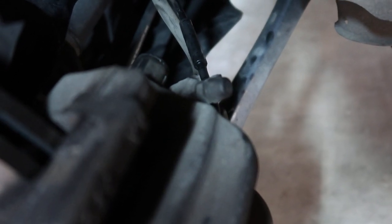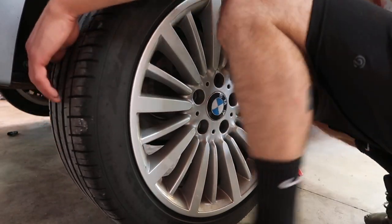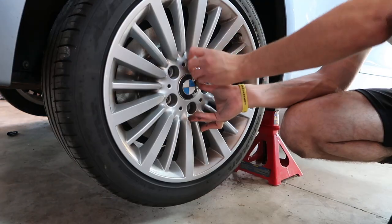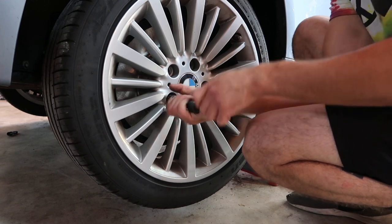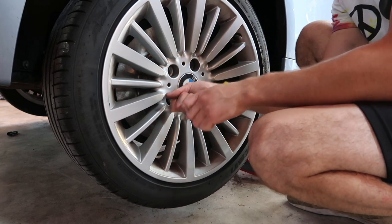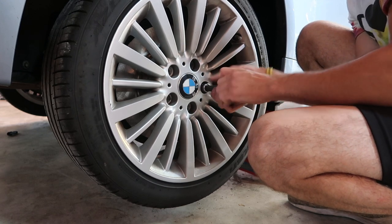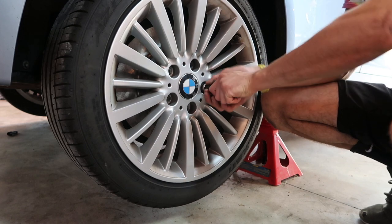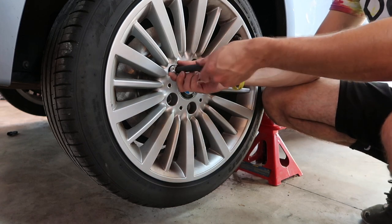The last thing I want to do before I put the wheel on and torque the lugs to spec — pull that grease cap off one more time, route the wear sensor underneath that, and snap that back over top just to hold it out of the way. Lift the wheel back up and get one of the lugs started. You always tighten your lugs in a star pattern to evenly distribute the force. Hand tighten these to get them started, and then use a torque wrench to torque them to 98 foot-pounds. A lot of people like to use an impact, but if you ever need to change a tire on the side of the road and you ran them on with an impact, you might not have a great time getting them off.